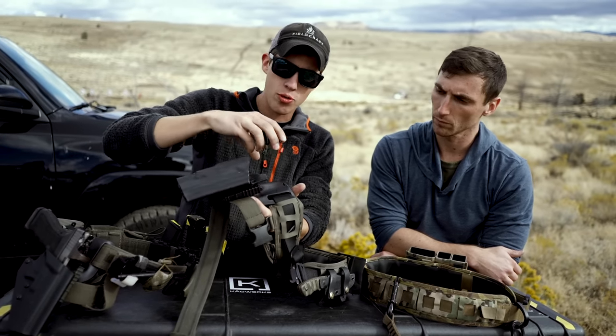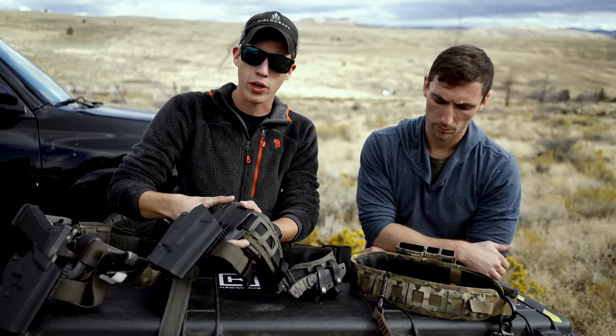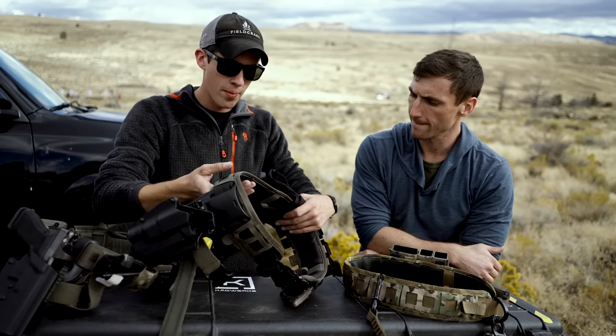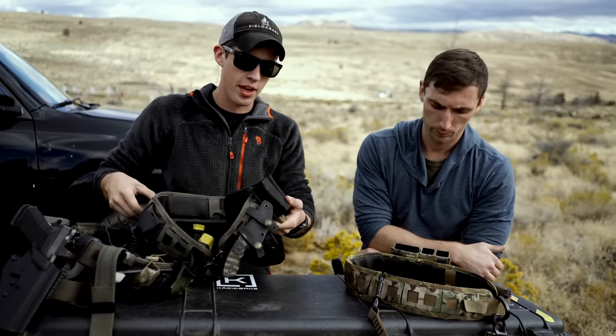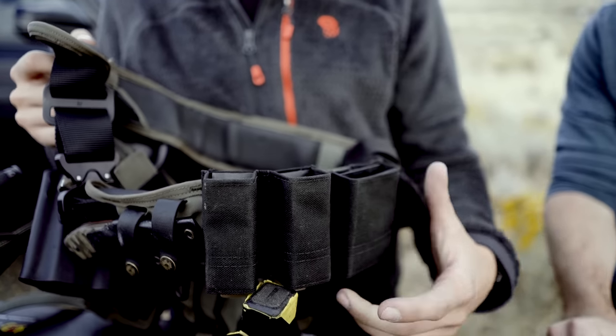This is a Safariland UBL mid-ride, and you see I have it exposed here so I can run that or run other holsters from other companies, like a Blade Tech or a different Safariland holster. On this belt, it's pretty simple. I have the Kiwi system as well, and we have ours set up exactly the same, 2 pistol, 1 rifle.